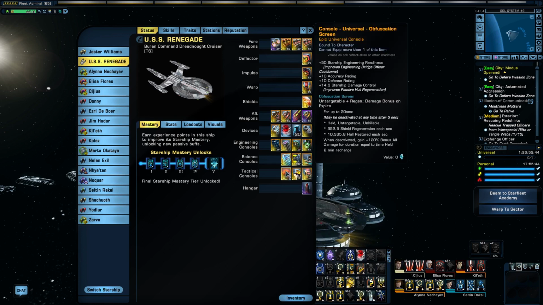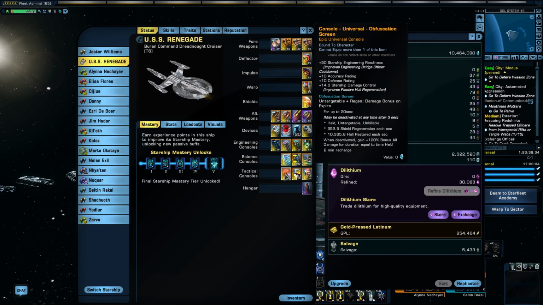Right, okay. This is the one that I always have fun trying to pronounce. The Universal Obfuscation Screen. I did alright there, didn't I? And this console, judging by what I've been reading, has been judged as being one of the best consoles in Star Trek Online. You can acquire this console by picking up the Light Exploration Cruiser. This was the same ship that featured on Discovery, and I believe it was called the Shenzhou. Yes.